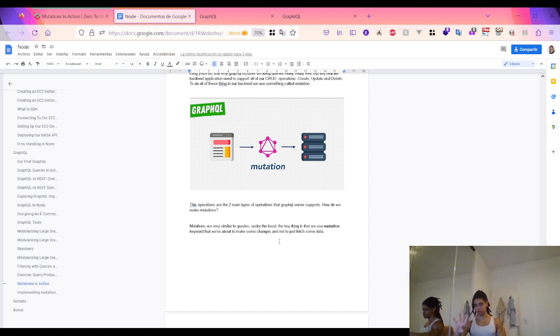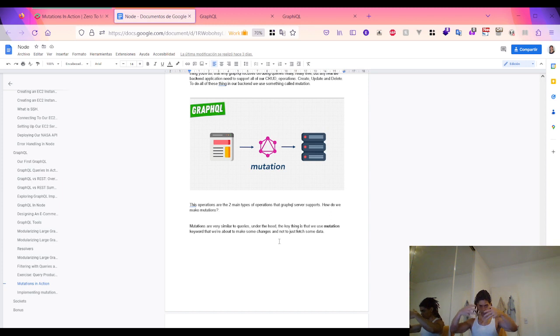In CRUD applications, the create is performed by an HTTP post request, the read by a get, the update by a put, and the delete by a delete.